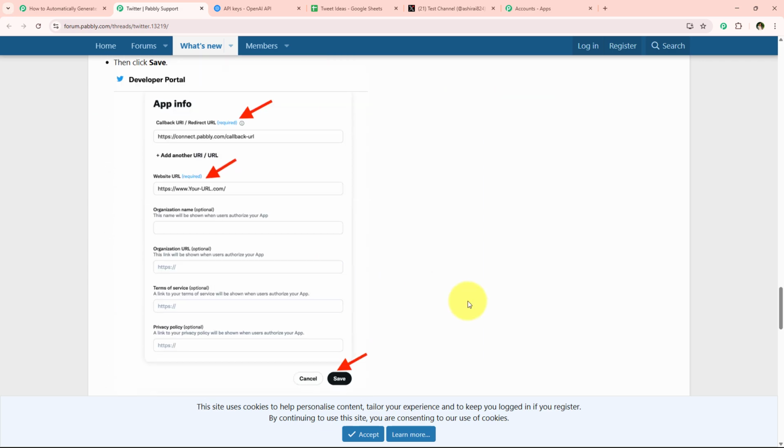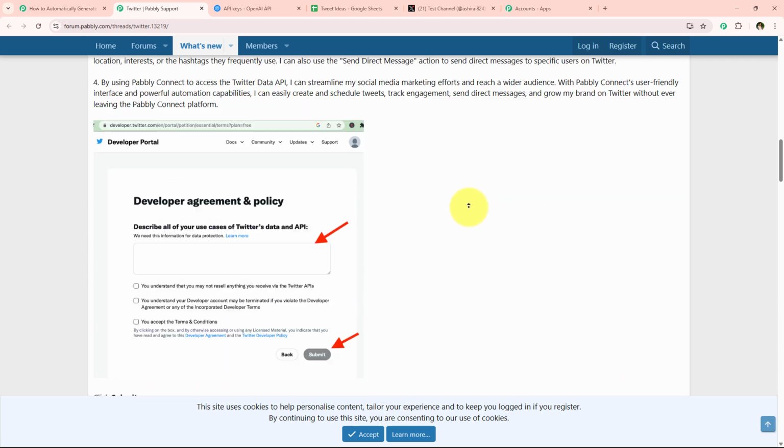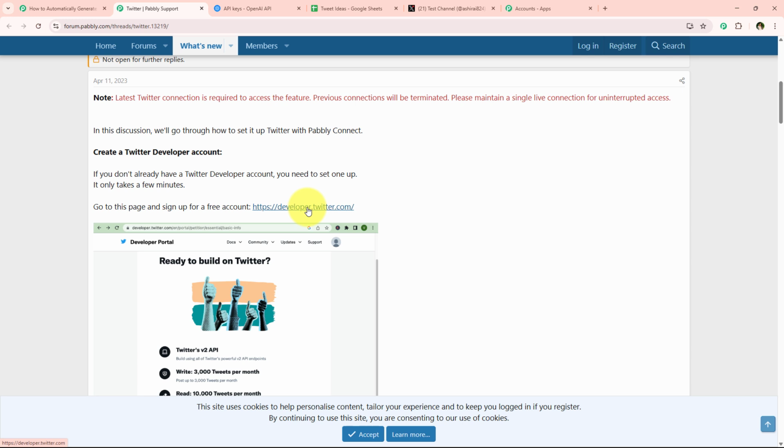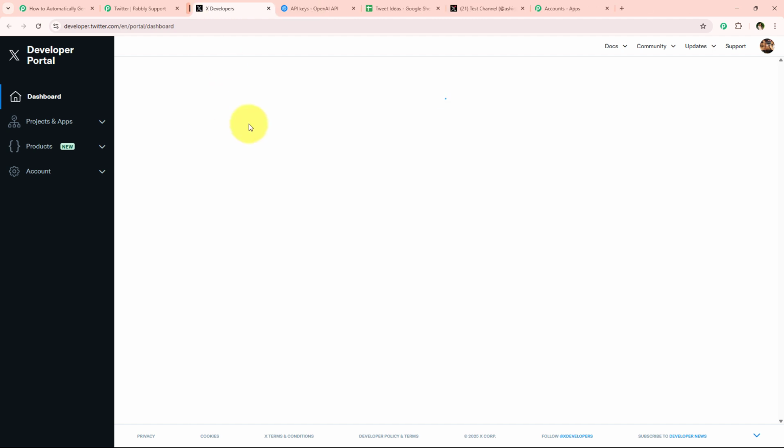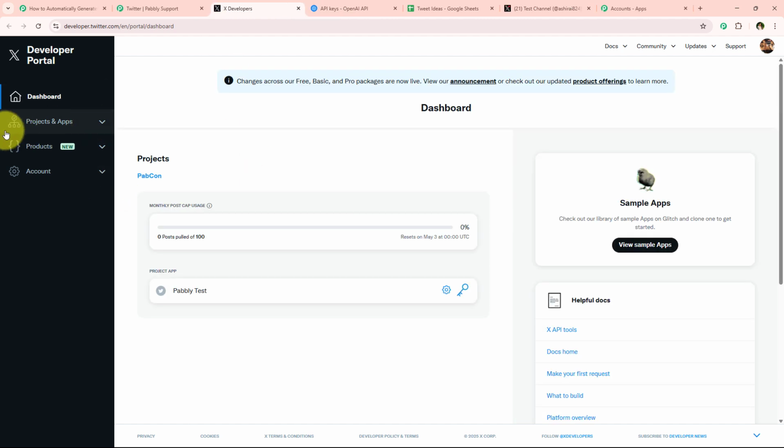You're going to refer to this document in order to create an app. Alright, so with it I'm just going to go towards this URL first, which is developer.twitter.com. And after coming over here towards this developer portal, we have to go towards the left side of the bar towards the projects and apps.